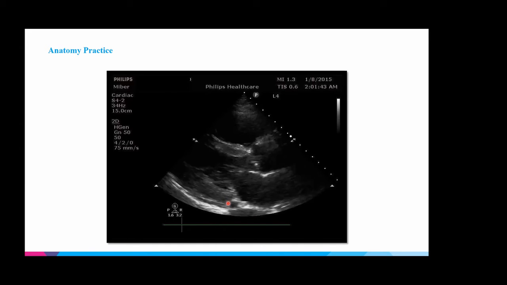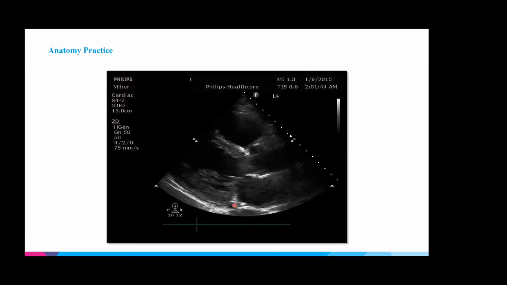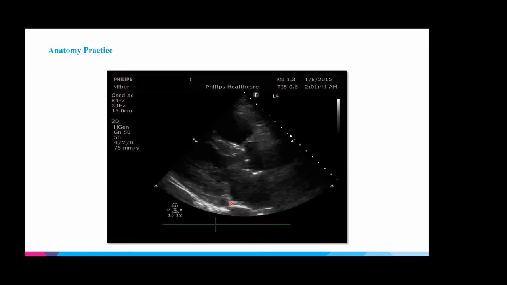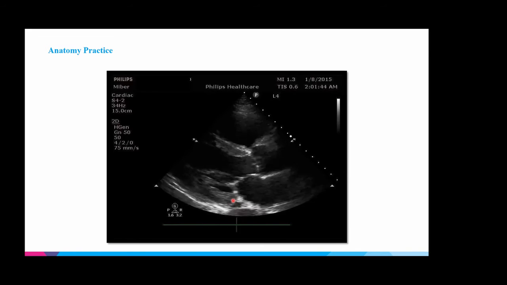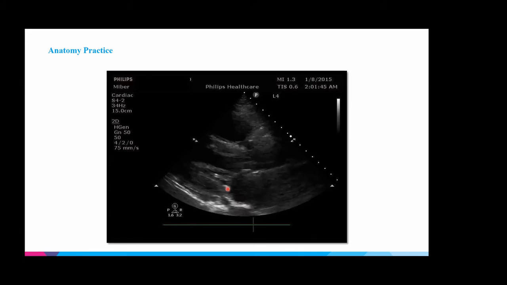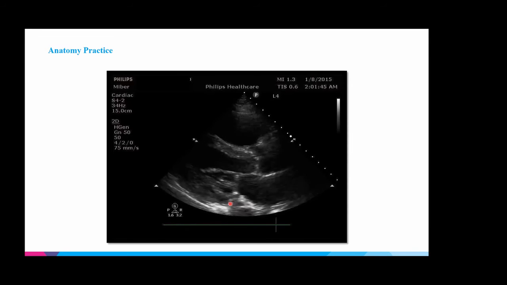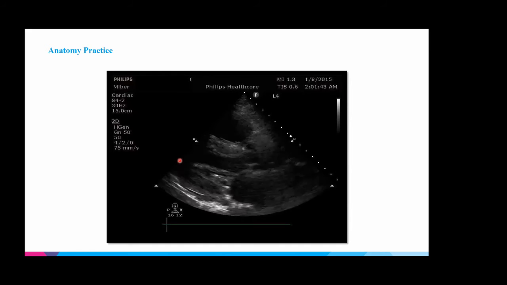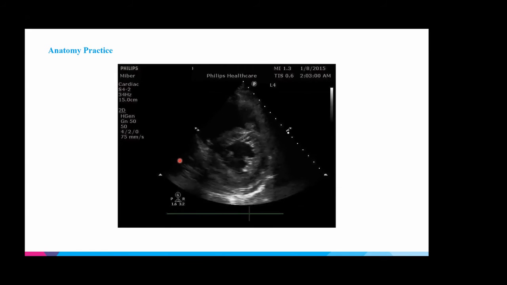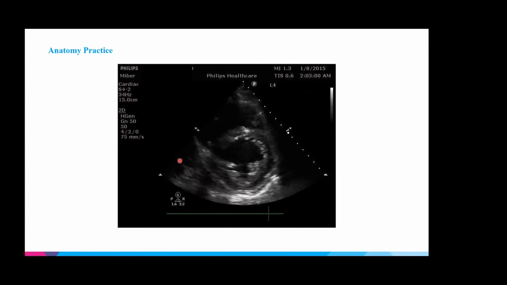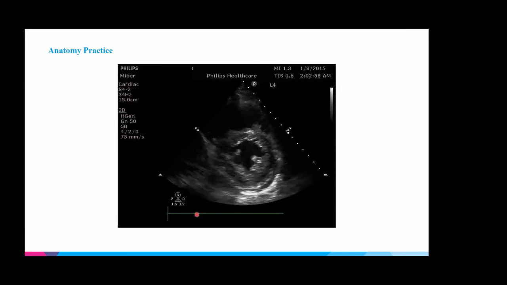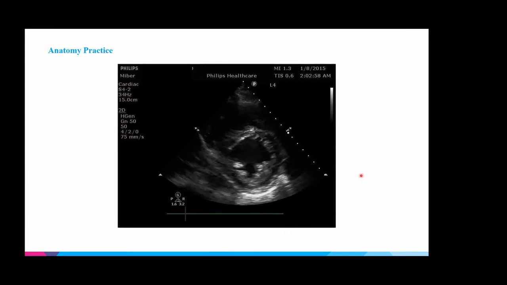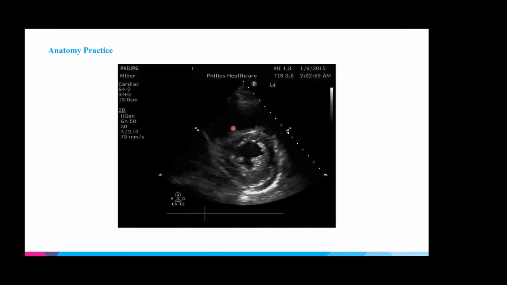Okay, and then what's this structure here that you can kind of make out? Pericardium. Yeah, there's a little black circle. Coronary sinus. Yeah, which you may or may not see, but it's something to note and point out if you do see it. So there's probably a coronary sinus right here in between the LA and LV. All right, good. I will say these clips aren't meant to confuse or trick. All right, so we're going in order. What view is this, and what are some of these structures we see?